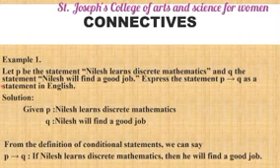Now here is a small representation of a sentence in logical operator notation. Given P as the statement Nilesh learns discrete mathematics, and Q denotes Nilesh will find a good job. We need to express these two statements using a connective, P conditional Q. So P conditional Q is denoted using the words if-then as the connector. If Nilesh learns discrete mathematics, then he will find a good job.